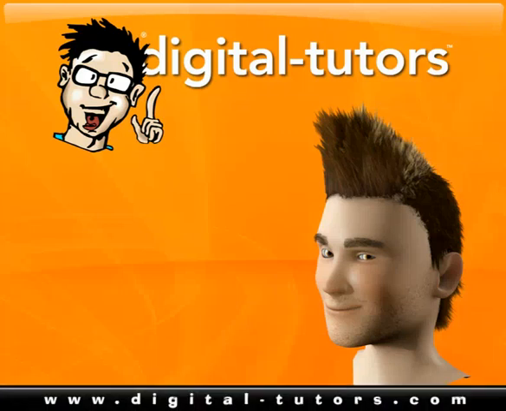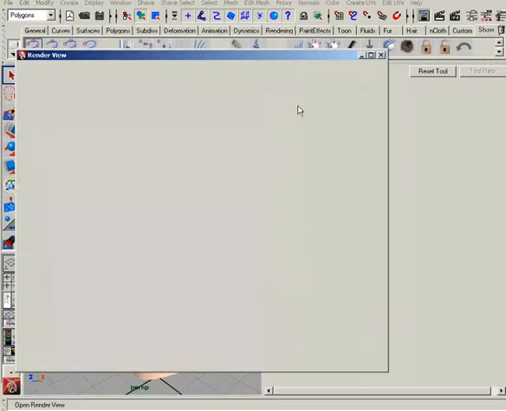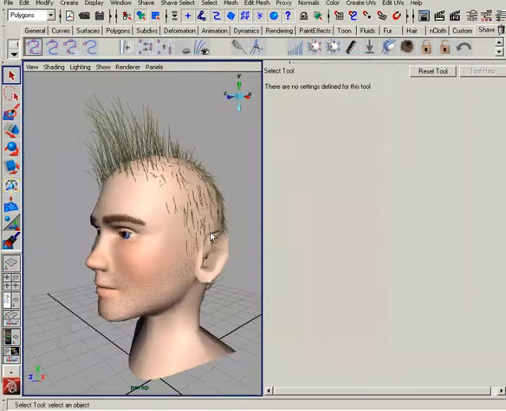In this lesson, we're going to take a look at the multi-strand property maps that we can use to control not only where the multi-stranding is happening, but also we'll repurpose the map to control the root splay. So in our earlier rendered image, you can see here we did have some issues with the root splay and how that looks, as well as I like the gelled spiky look here, but I didn't want the gel spiky look on the sides of the head.